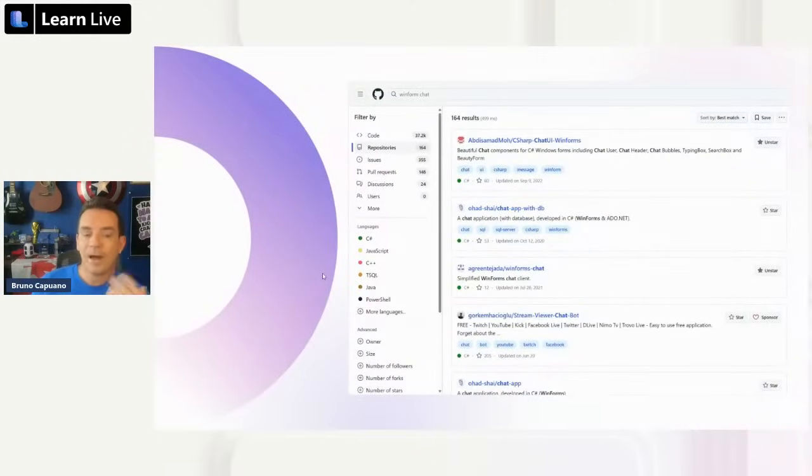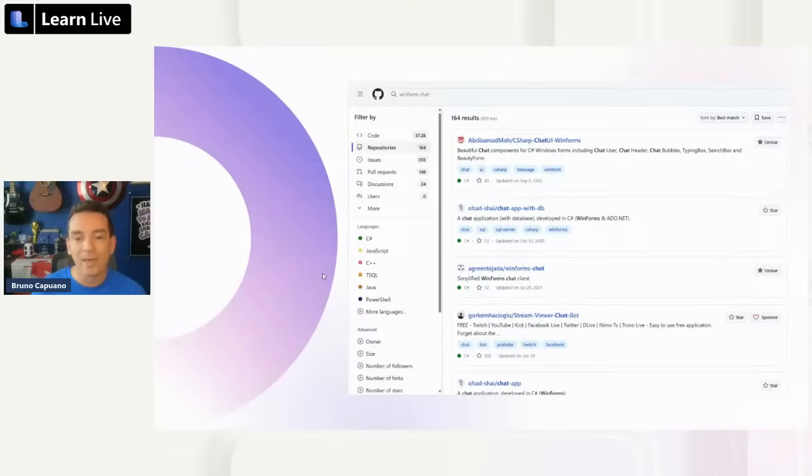So I started to try to figure out what we have, what we can do with WinForms. I went to the repos and tried to find the easiest WinForm chat that we have. And I found this one from Green Tejeda, WinForm chat, which I really like because it's a very curated and powerful WinForm application for the chat client.